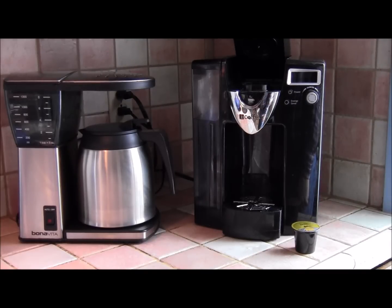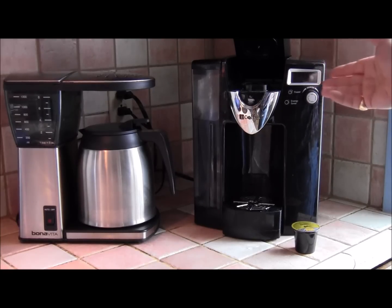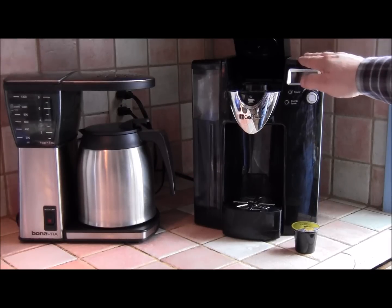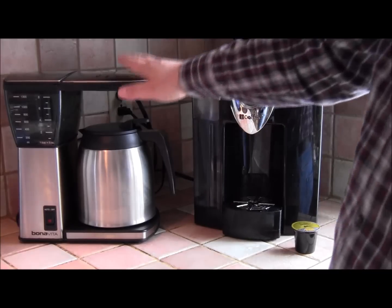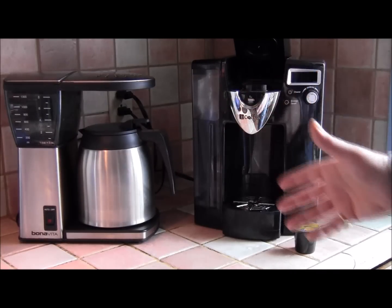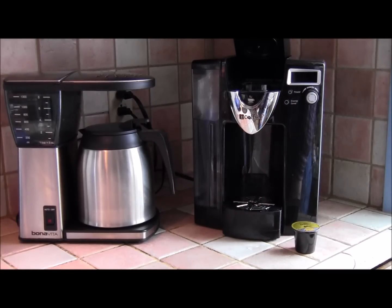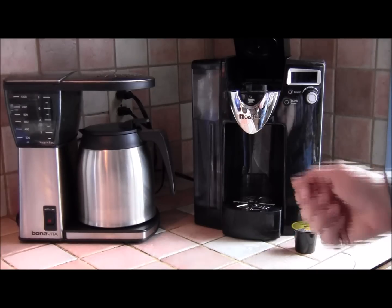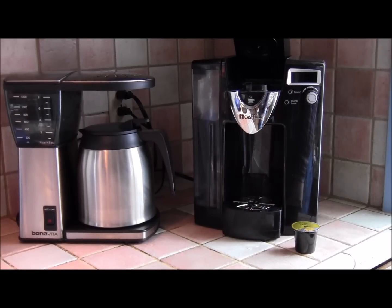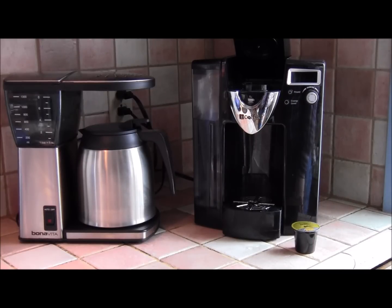As for which is best for you — it really depends. If you only have one or two cups of coffee a day, the single-serve is really good. If you want a carafe of coffee each day, I'd go for the Bonavita drip brewer. If you really want to get into gourmet coffee and be hands-on about it, go for the French press or a pour-over system — you'll have complete control and can enjoy the different flavors of different coffees. I hope that helps you figure out which is the best coffee maker for you. Thank you.